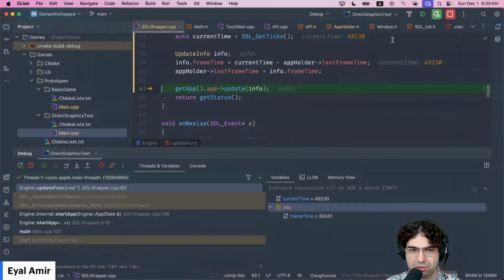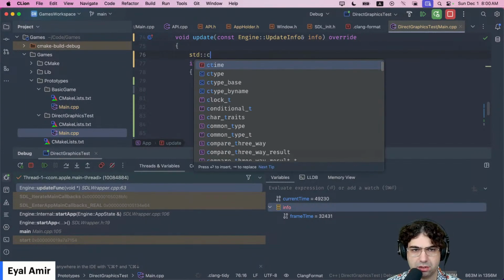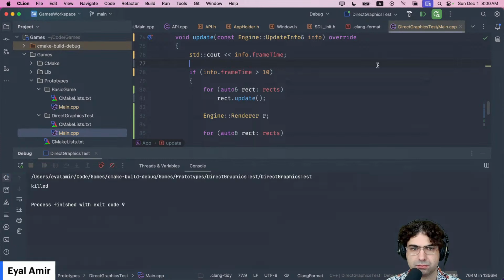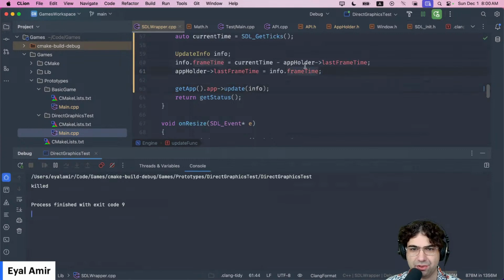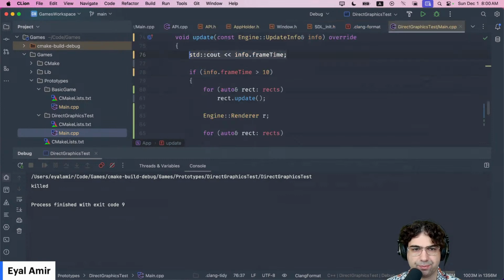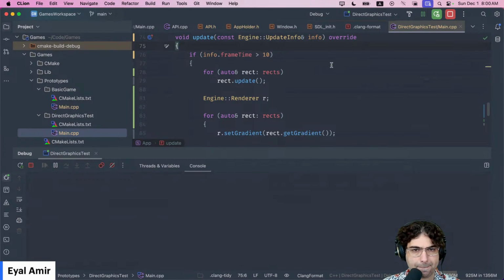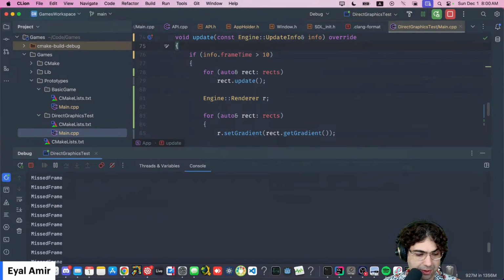Maybe it's my debugger. Let's see what I'm actually getting here. Oh, no, it does not go for the frame time. It equals the current time. Okay, that makes more sense. Okay, good. This is much better.